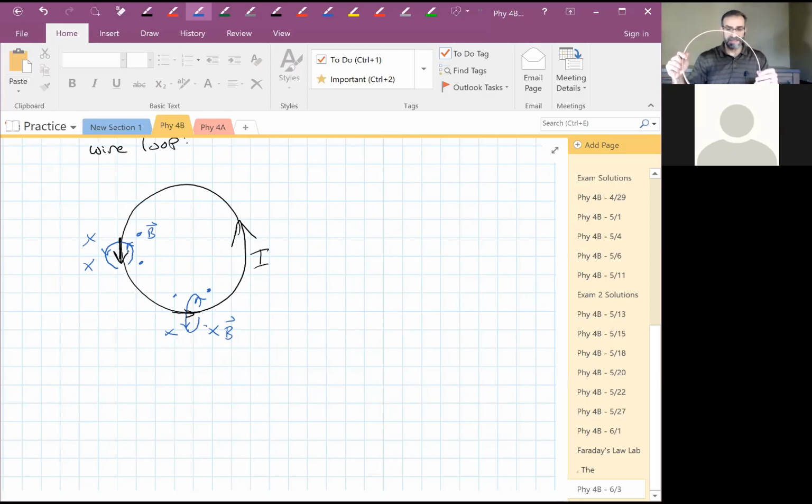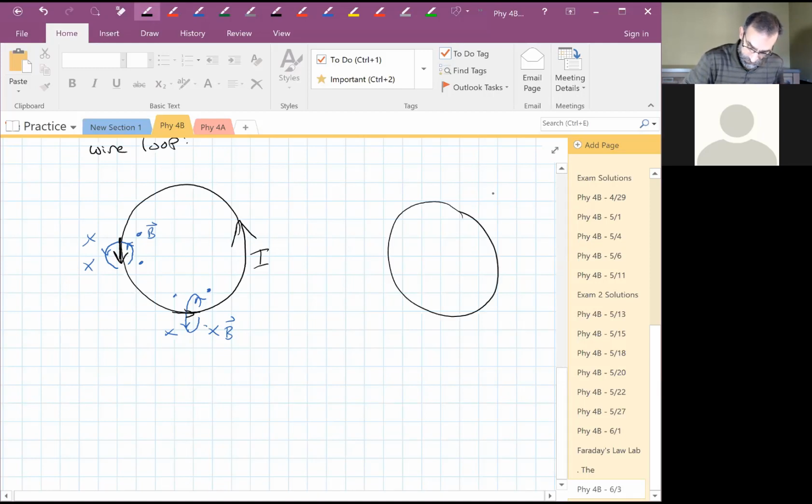We are going to do some calculus today, yes. All right. Let's fill this in then. So our loop carrying a current I has a magnetic field that is out of the page anywhere within the loop, and into the page on the exterior.